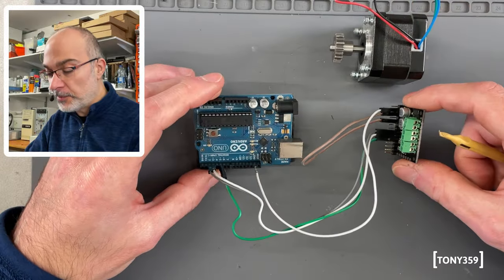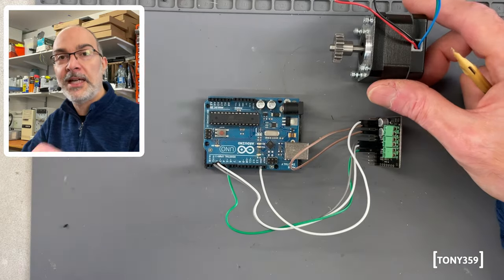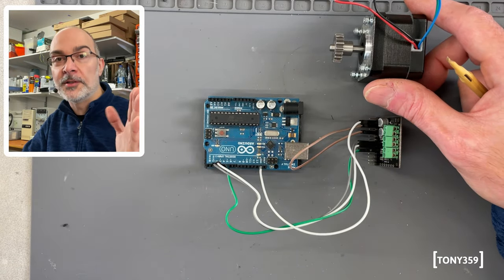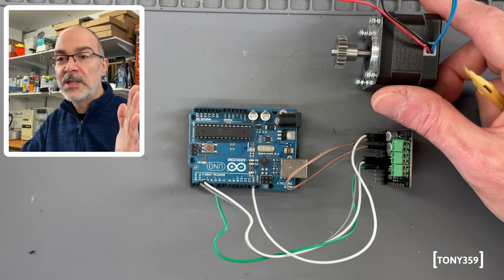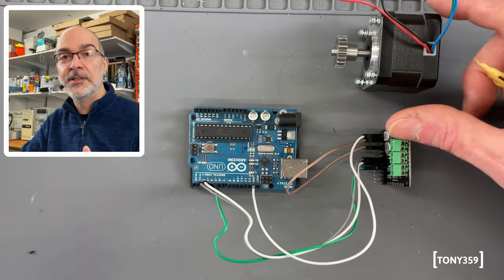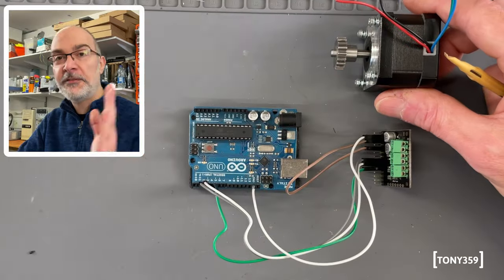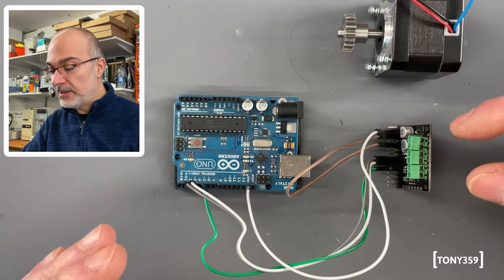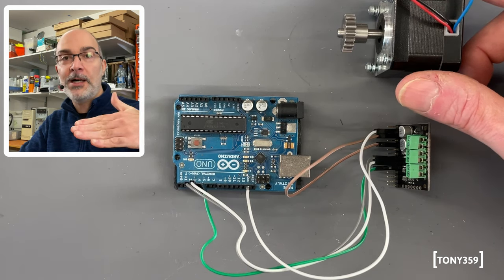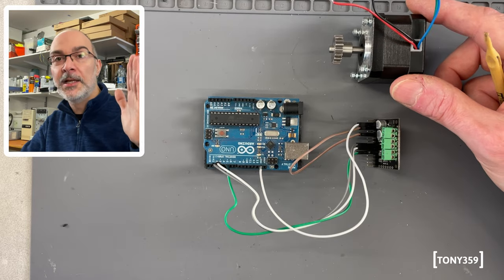And by using an appropriate controller, which in this case is the Arduino, the driver of the stepper motor can precisely position the stepper motor to wherever you want. So you will move in steps, and you just need to tell the controller how many steps you want the motor to move and in which direction. So I can say move 50 steps clockwise, and the controller will do that, and the motor will step 50 steps clockwise, and then I can say go back 50 steps counterclockwise, so it will go exactly to where it started.